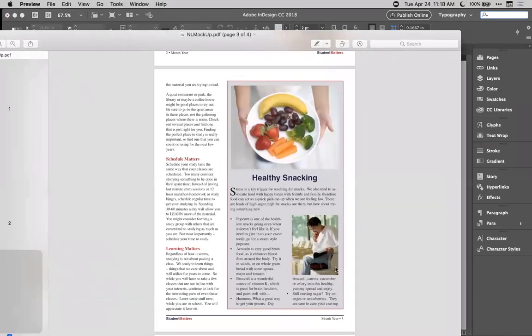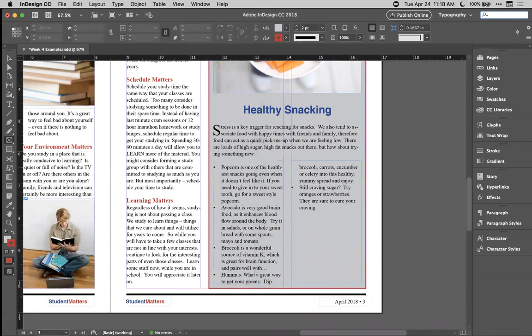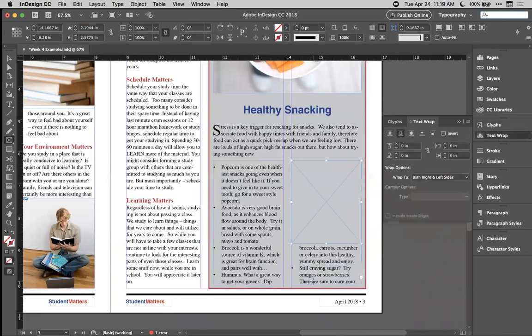Now, the last thing I need to do in the examples, I've got one more image, and it's actually sitting at the top of that column rather than at the bottom. So I'm going to go to my text frame. It runs from about the top of this down to where it says tomato on the left in the example. So I'll just pop it to where it says tomato. Let's see if that gives me enough room. I'm going to go to my text wrap, turn on my text wrap, and oh, look what I did. I just cut that off, and it's not giving me enough room for my text.